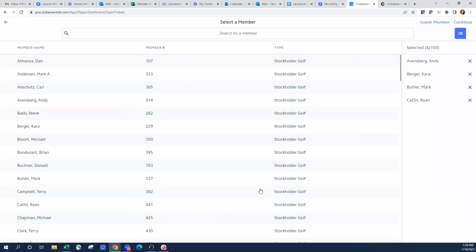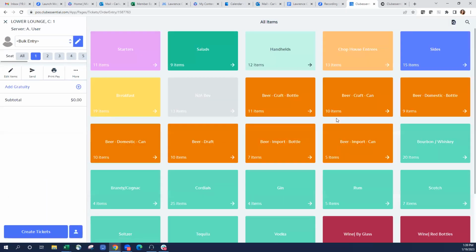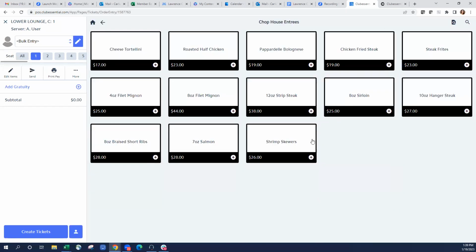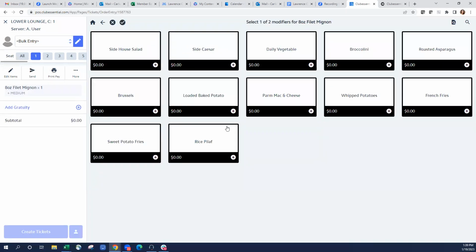So maybe you had a ladies' luncheon and they all need to be charged for a buffet. You can select everyone that needs to be charged here, hit continue, and then find your item here that you need to charge them for. We'll just pretend this is that buffet.